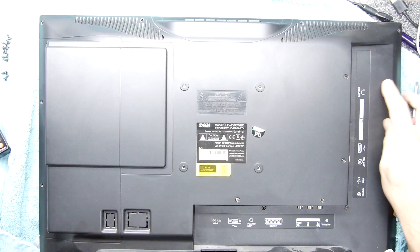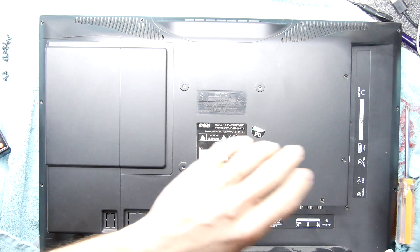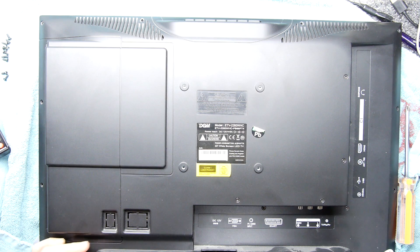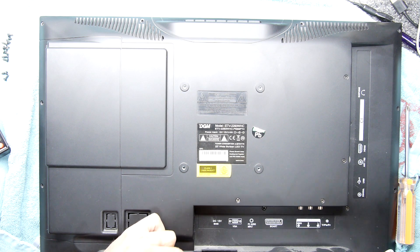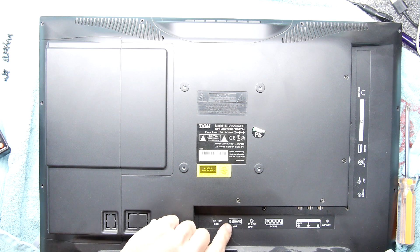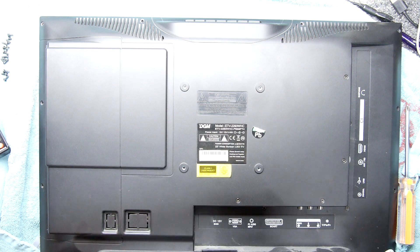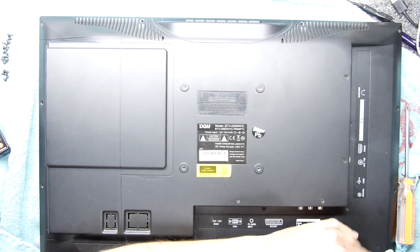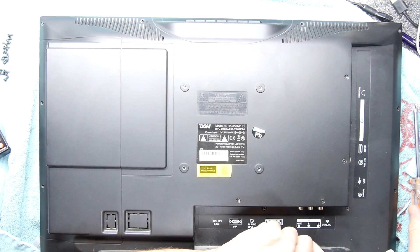I've done something I don't normally do and laid out a towel — a bit of a rag towel from when I was doing screen printing experiments. It works quite well; I now have a Back Office towel for preserving the finish on soft items. While I'm doing this, I'll read off some features: it has a VGA input and PC audio, which is quite cute. Of course with VGA there's no sound, so you need an additional audio wire — could be useful for hooking up to a radio.